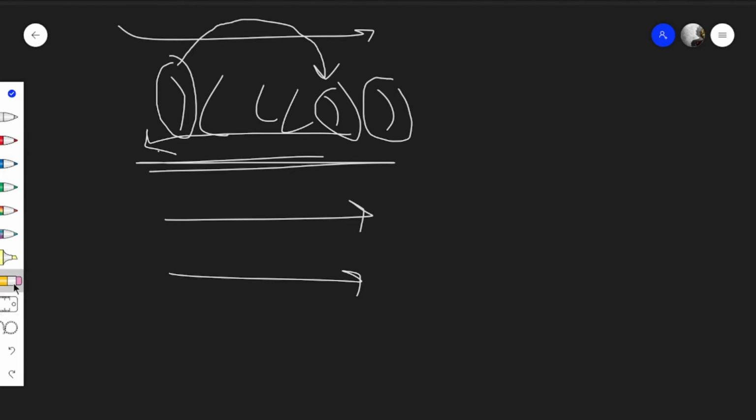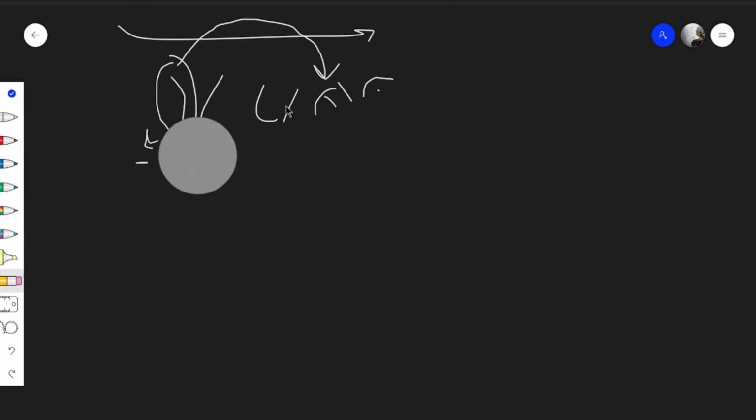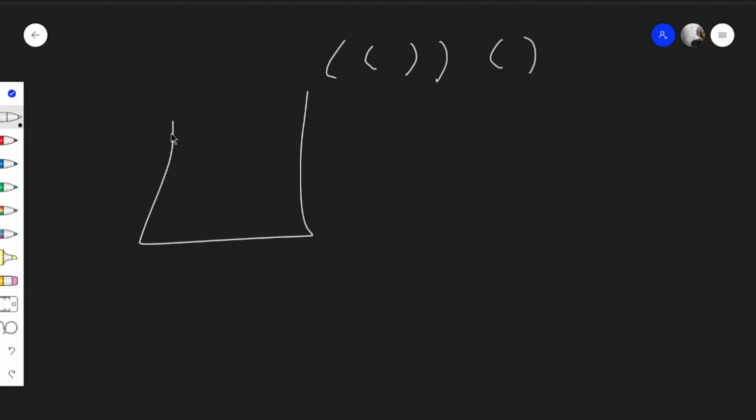So for a regular bracket sequence, we know how to do it. Let me just show you with an example. We'll maintain a stack. We'll process each character: when the top of the stack is an opening bracket and the next character is a closing one, we'll pop it out. So let me trace the stack.